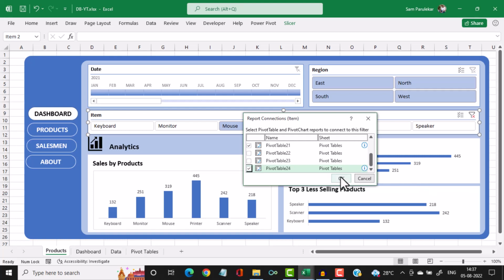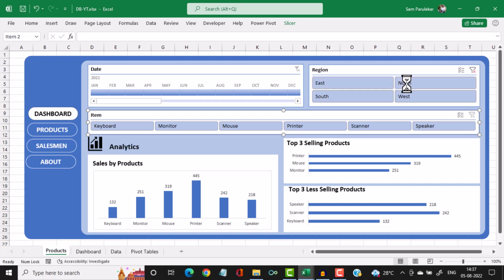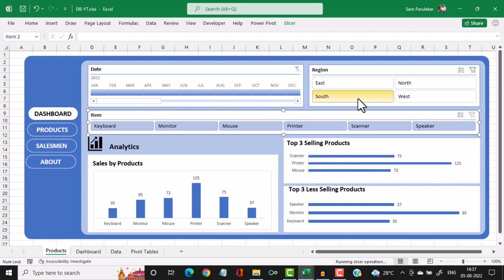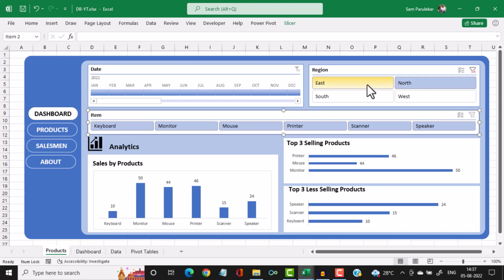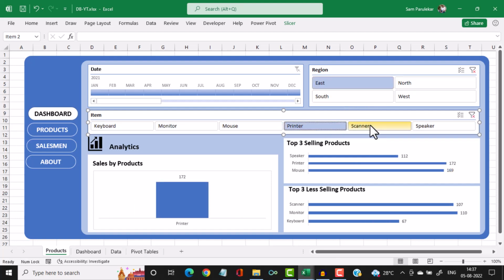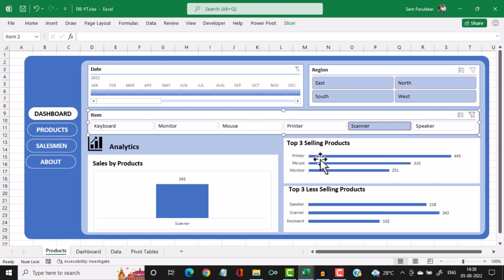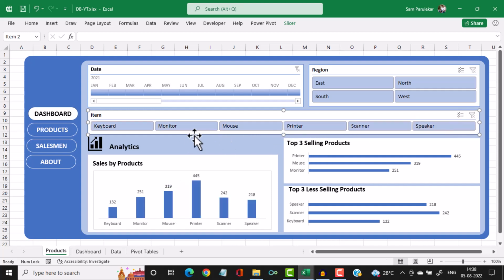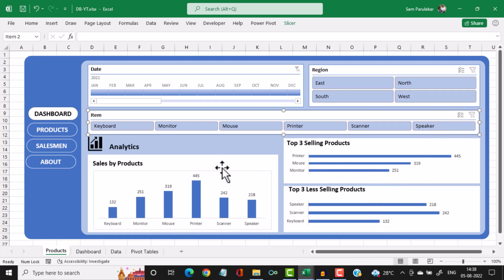Only these two tables we don't want the connections because they will be static. And now you can see that you get data for all the values. You can go for all the zones, zone wise figures, but these values you want that they should remain static. So with reference to this they will never change. With reference to this you can have the values changing, but with reference to the items you want that the values should not change. So here whether you change 1, 2 or 3, nothing will happen over here, but rest all you will see the changes happening.